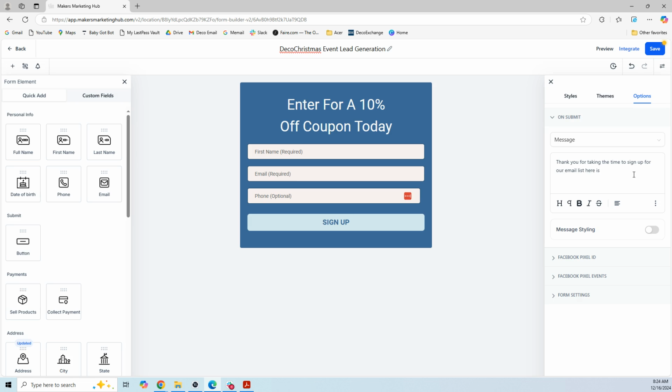Here is the promise. Right, so the promise is whatever was up here, right? So if it's enter for a 10% off coupon today, whenever they submit the form and they hit sign up, then we should provide them with the coupon code. We're going to press save.